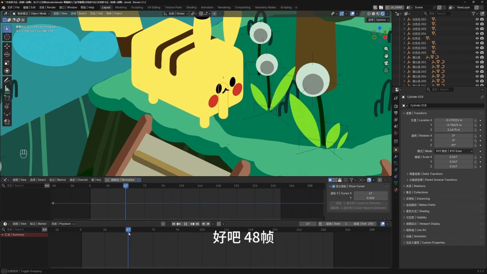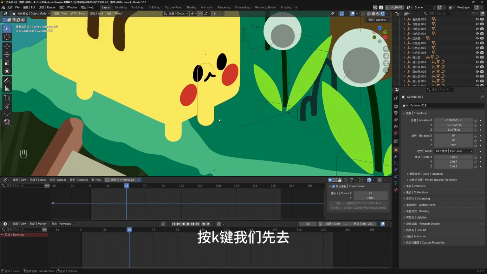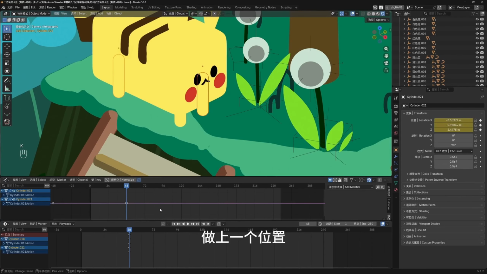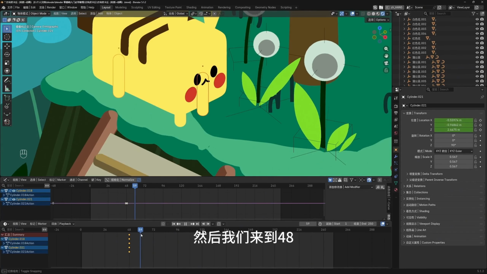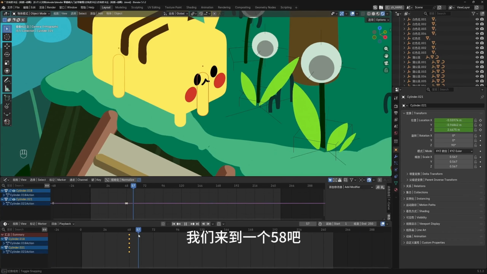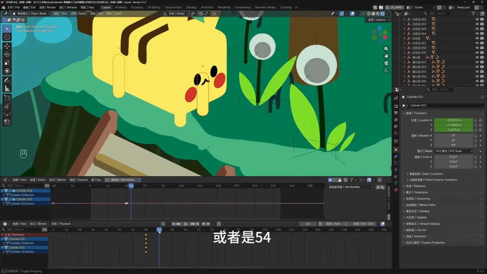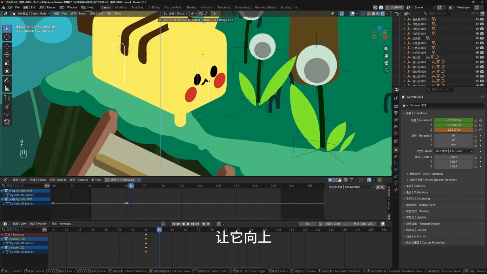Let's choose a small horn first. We also start from frame 48. Okay, frame 48. Press the K key. We can divide its left and right horns. Move its left front and right back, these two horns. Let's do it at the same time. Then we come to 48, then to 58, 10 frames.